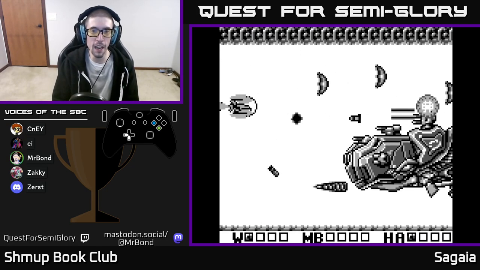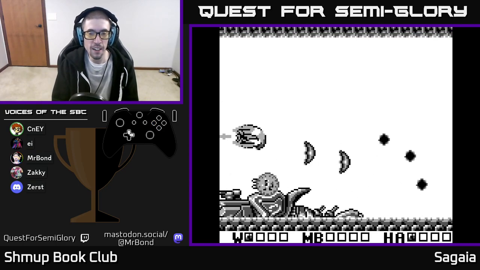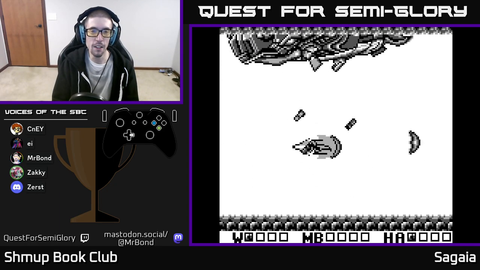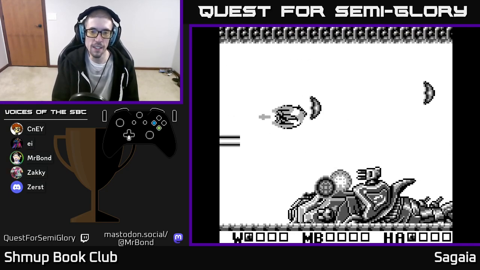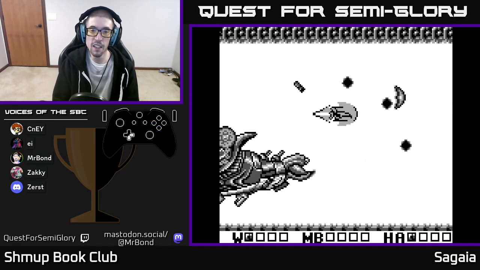Oh! Okay, hey, alright. Look, it didn't fit in the text box. I bet they could have made it work. Great Thing is generally the hardest boss in any Darius game. Okay, just gotta get rid of its bullshit. There we go.